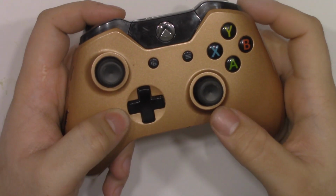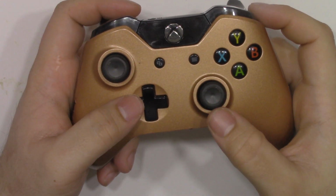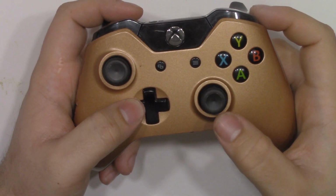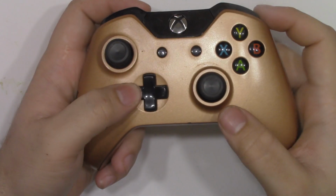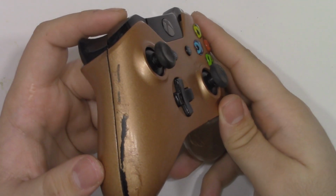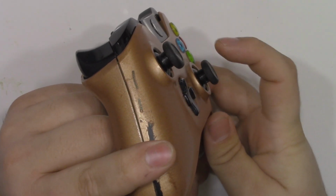In today's video, I'm going to be showing you guys how I repair faulty Xbox One analog sticks. As you can see, this controller's analog stick doesn't bounce back to its zero position, meaning that in a video game, your character could be moving forward after you release the stick, and this would be very annoying for gameplay.